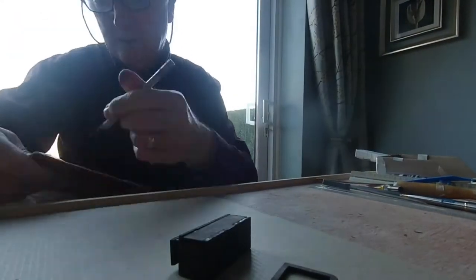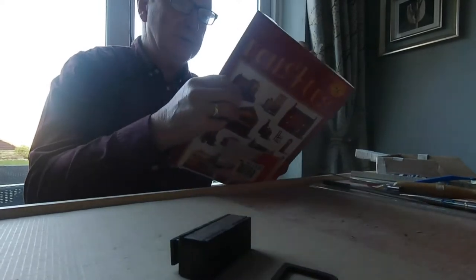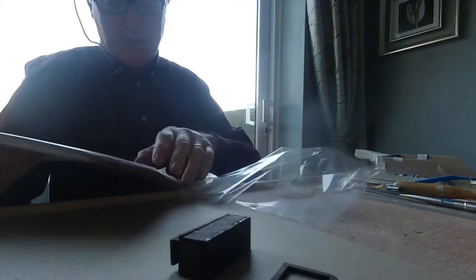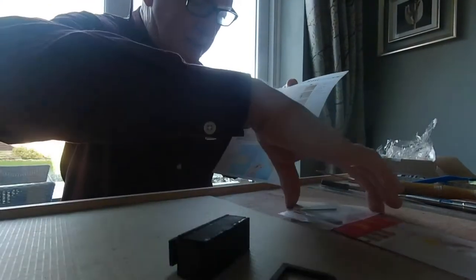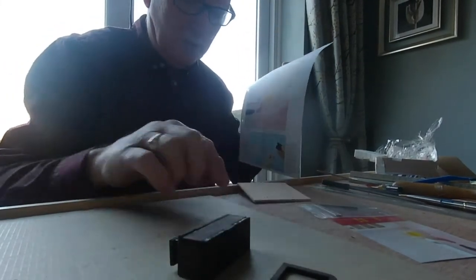You can have a look. See what we got. All the things we've made, they've come like this in a weekly magazine. And with full instructions, the towel rail comes in two parts. We've just got to cut them up now. So while that's drying, I'll do this.